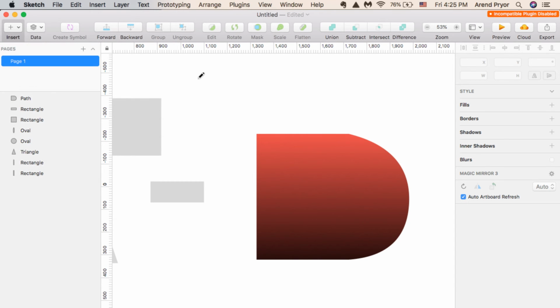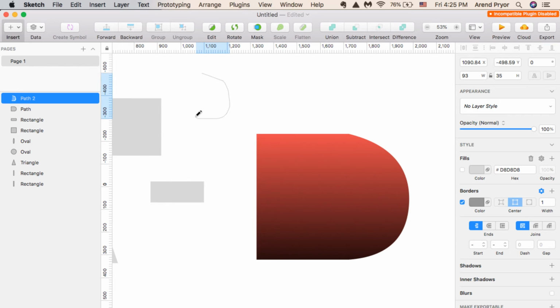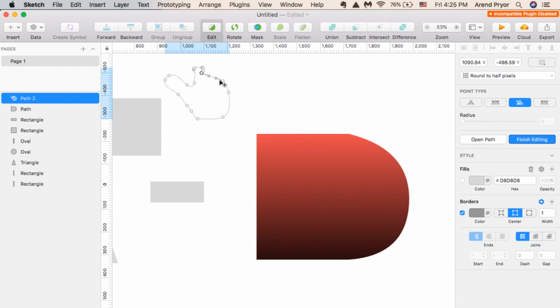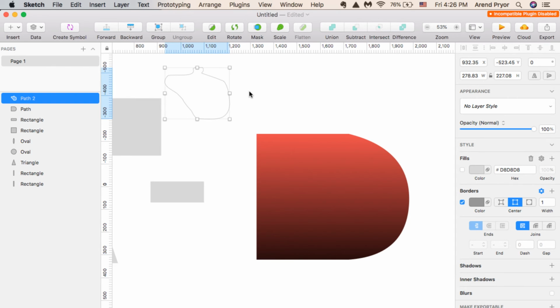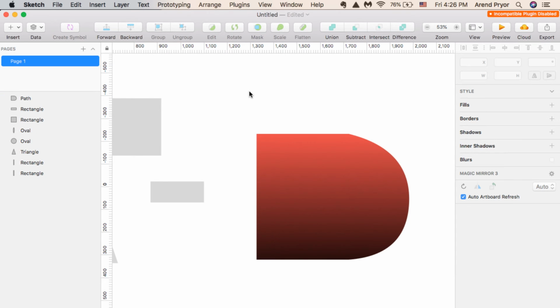I do not use this tool very much, if ever, but you get the idea. You can draw out a custom shape with your pencil tool. You hit enter. You've got this guy here. Double click, and you can manipulate these points. You can delete points just like you could with the vector drawing tool. Very similar to that in terms of being able to manipulate these and change the point types. Enough of that guy. I'll delete that.